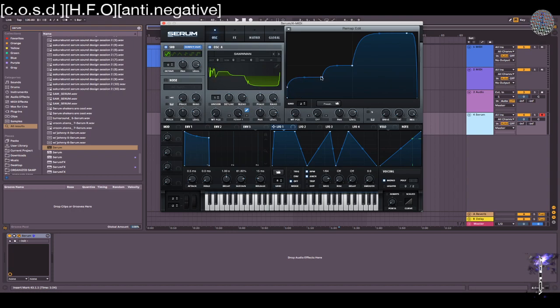I can even start the cycle early. All right, so you can bend every single curve in the line readout by holding down Option.